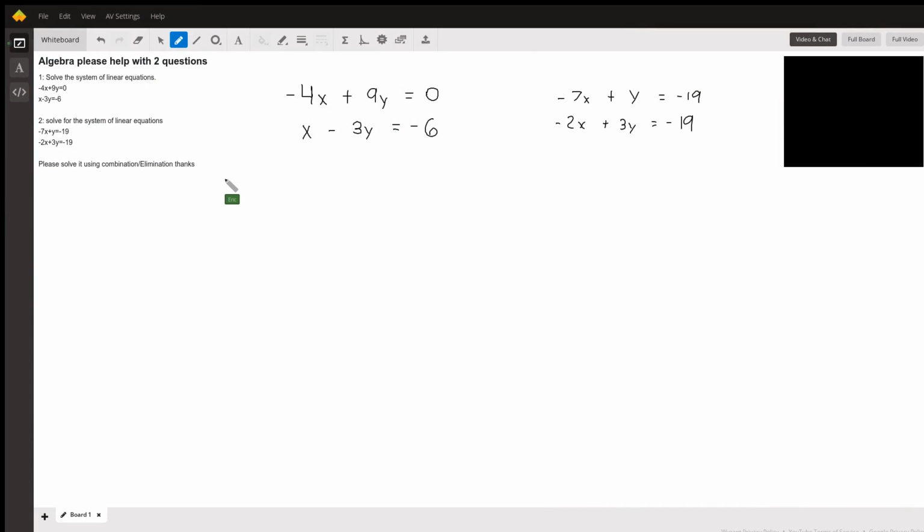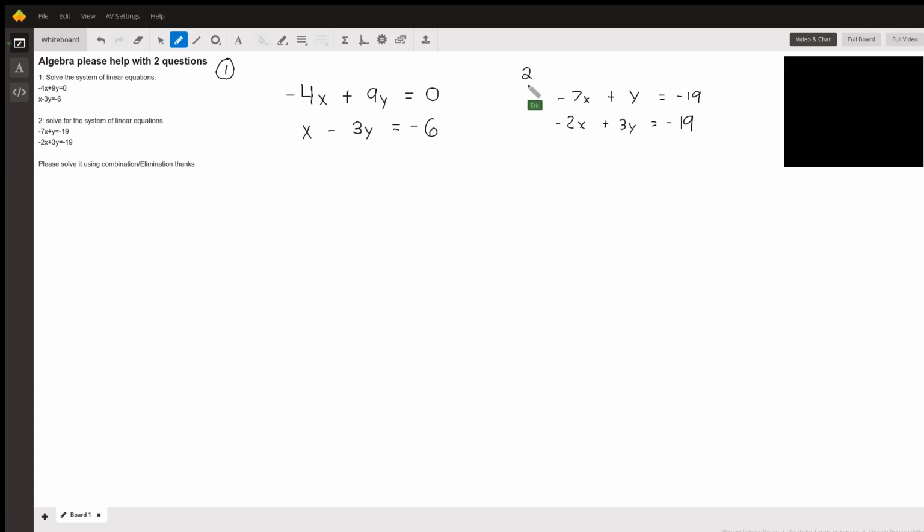In this question, we're asked to solve two system of equations problems using the elimination method. So let's start with the first system over here. And just to be a little bit more organized, let's call this our first system, and then our second system, so we don't get confused by which one is which.